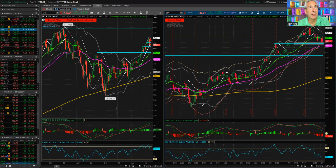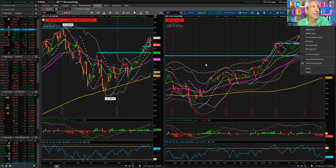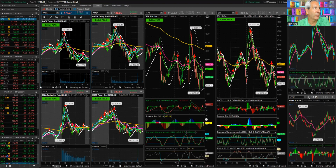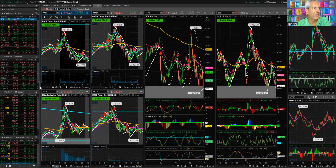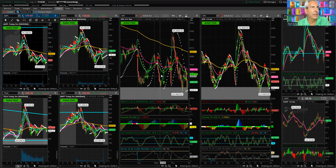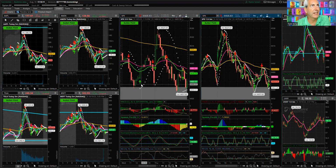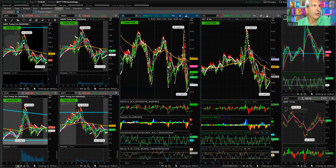So I'm going to jump into a day trading or a short-term screen here just to take a quick look at what happened on the day itself. I know it's probably a little bit more difficult to read, but we can see what the markets may have done during the day today. So CPI day, everybody's all excited, I guess, on CPI. I don't know why. But initially information came out, and let's get to ES so we can see what the whole day looked like.